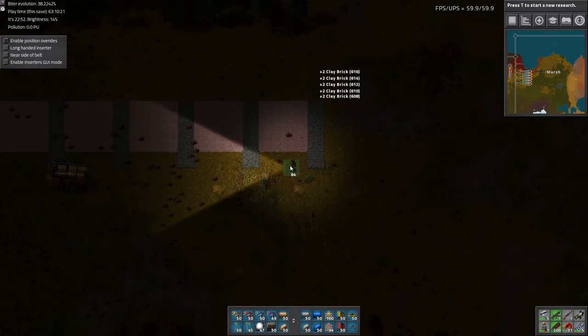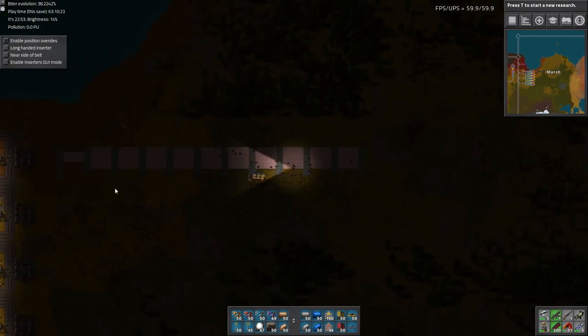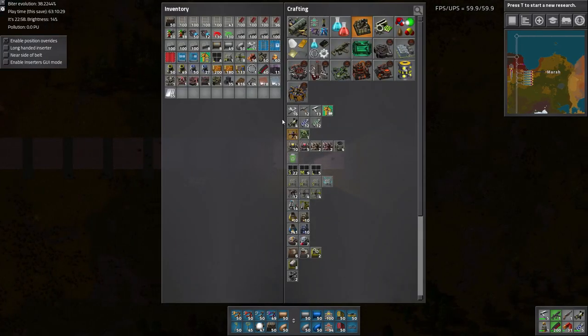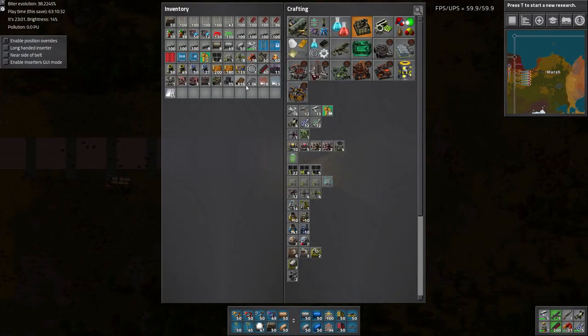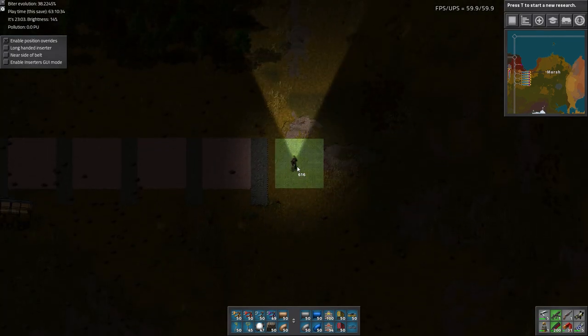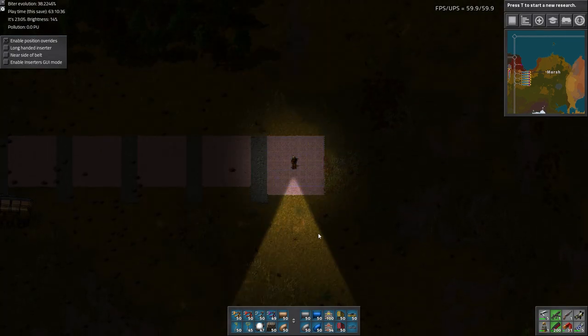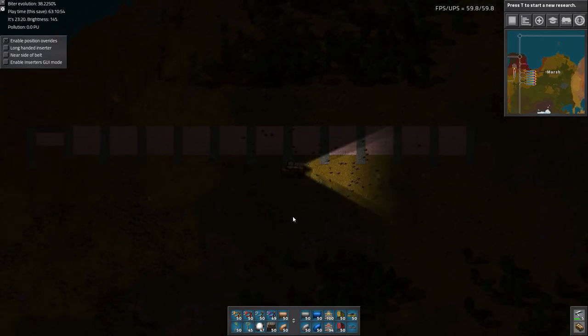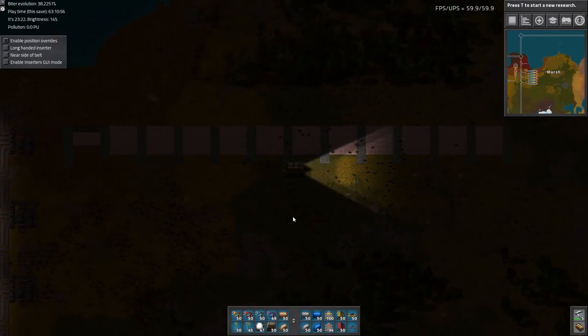Okay. It's been corrected. So let's see. 1, 2, 3, 4, 5, 6, 7, 8, 9, 10, 11. And then the extra, 12. Okay. So, yes. When I said large bus, I meant it.